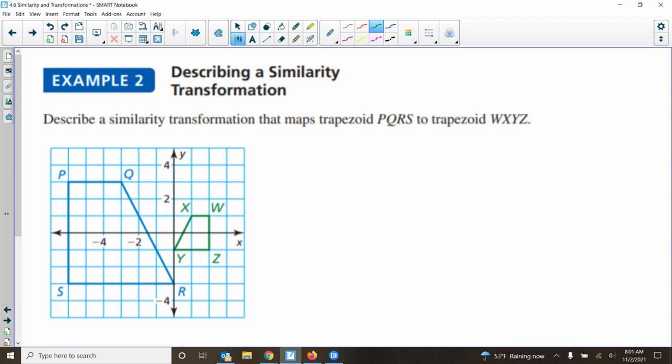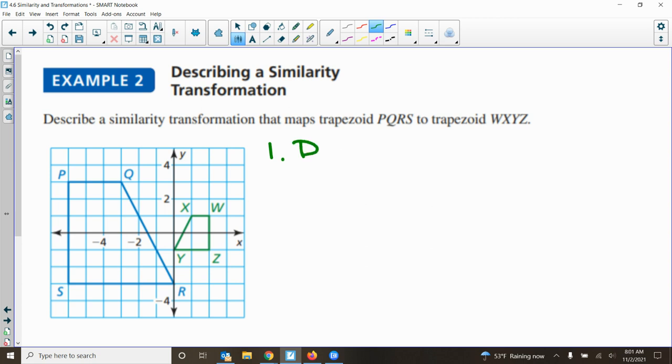And you're going from big to small, so you better do a dilation with a scale factor between 0 and 1, which in this case would be 1/3. If you were going from green to blue, then you would dilate by a factor of 3. Okay. So let's do the dilation first and then see what happens. And then we'll decide whether we can just reflect or if anything else will need to happen.